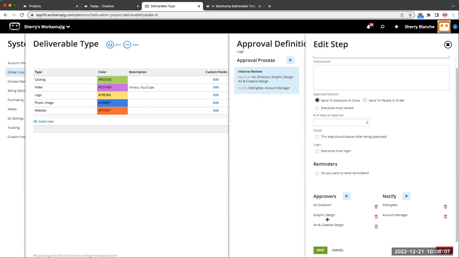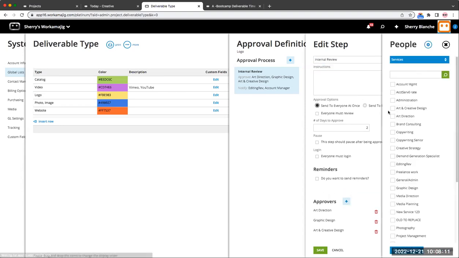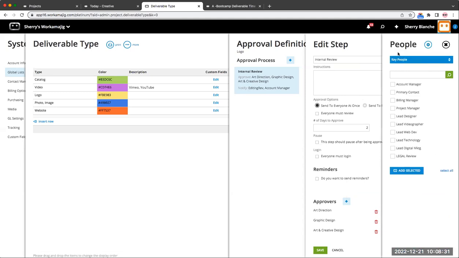So I have the ability with types to come in and assign the approvers based on services. If I have a videographer, maybe they're an approver, or depending on what type we're in, this one right now is called logo, I have added these services. I can also use those key people fields.